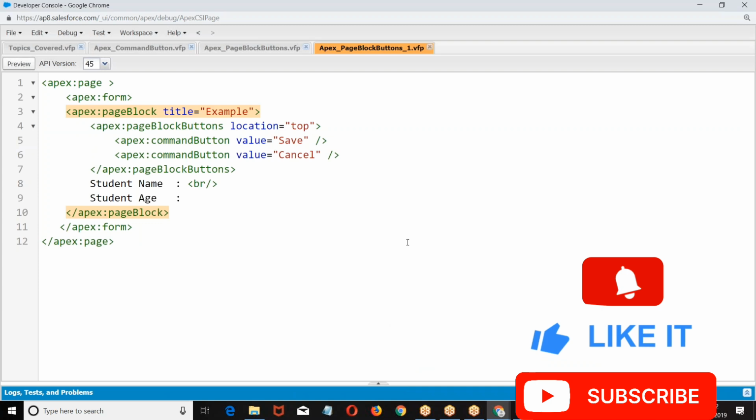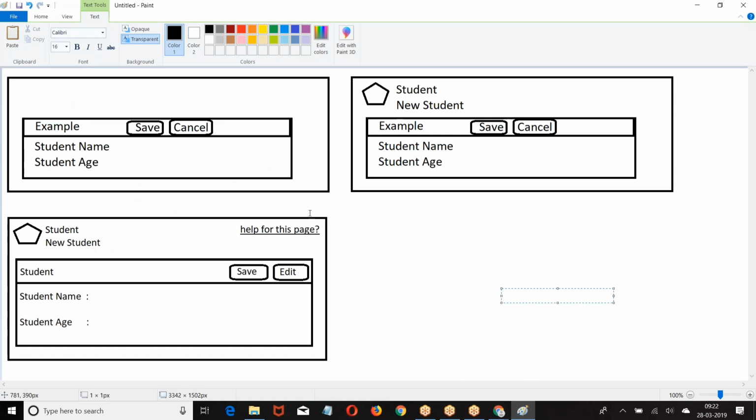Now go ahead with the second example, all of you.